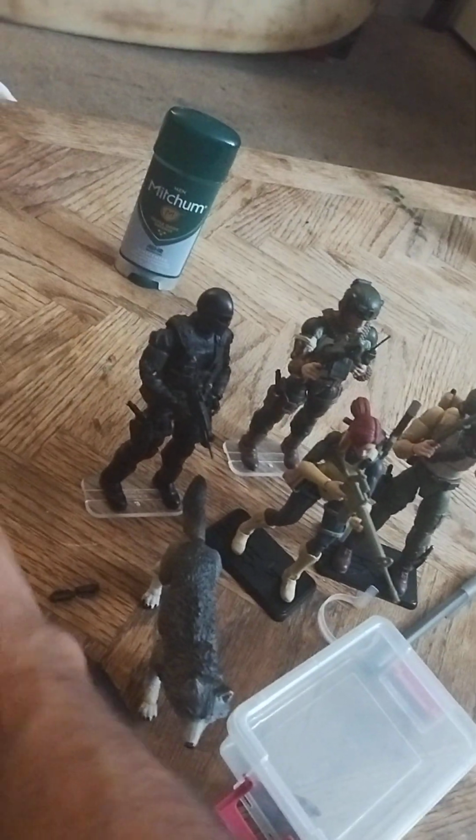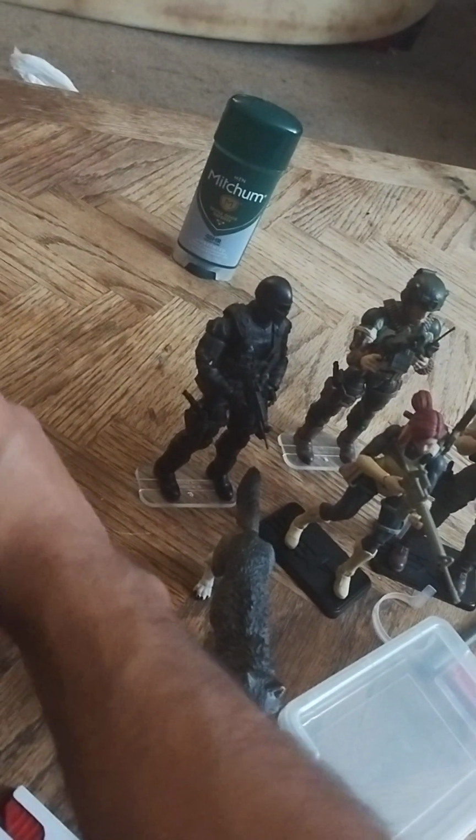I will say this, and I only say this because I really love the line. It is rather unfortunate that we've seen a few figures come out since the beginning of the line that still have single jointed elbows, and they were all female. Those of you that know about the line know about the females and know that the original Scarlet Baroness plus the Origins Baroness, Origins Scarlet, and the Pico all had the single joint construction on the elbows, which meant no bicep swivels at all, and absolutely limited movement because of that.